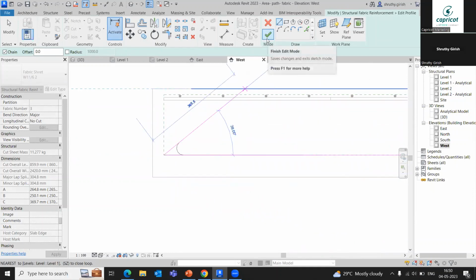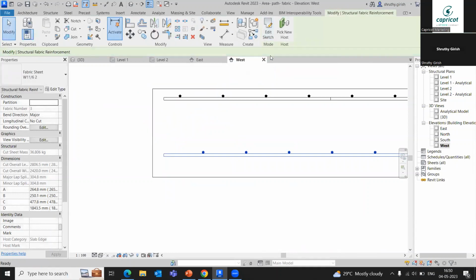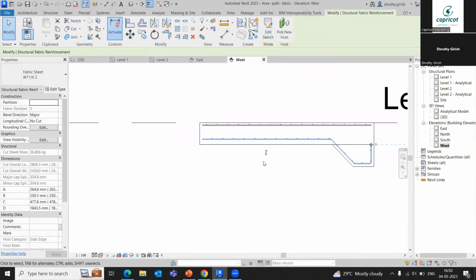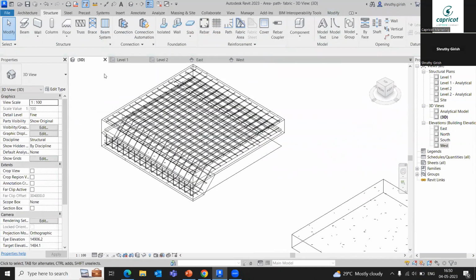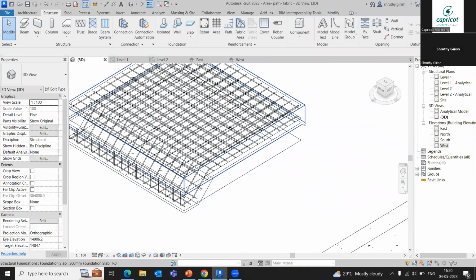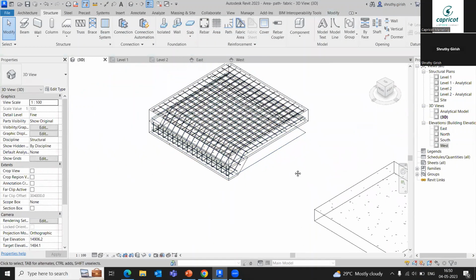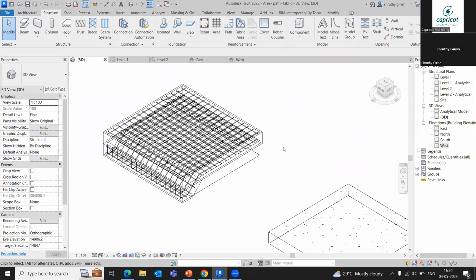Say finish. Go to 3D, you can see it has been extended towards the slab. So this way you can use the fabric sheet option using all these tools I have mentioned and place the fabric sheet on top of the slab.